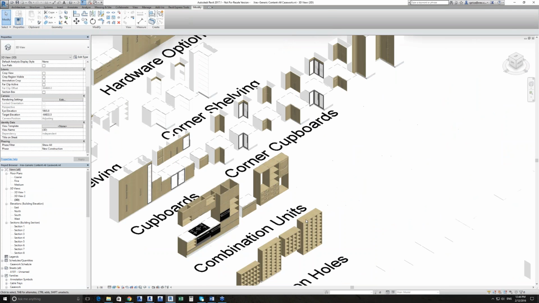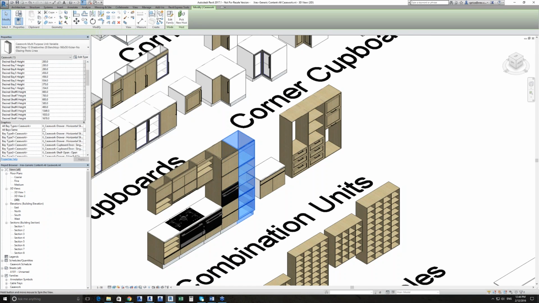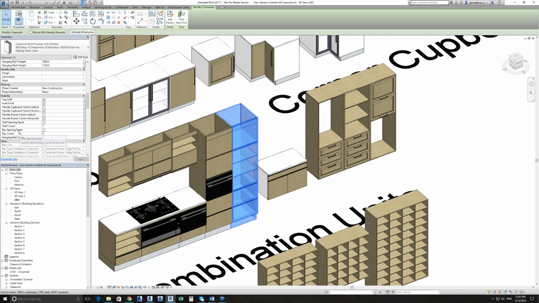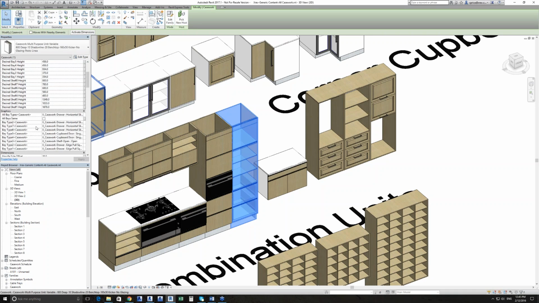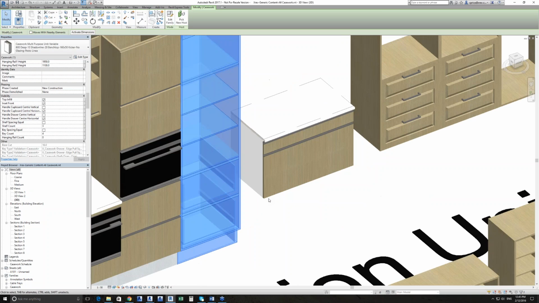Then you have your combination units, which can be a mix of drawers and shelves, open shelving, fixed shelving, cupboards as well. Again, this is the same family, and works on the exact same principles as all the others. So specify the bay count, specify the shelf count if there's shelves as well, and whether the bay spacing is equal. If that's selected, then you don't have to worry about working out what the bay spaces need to be. But if you deselect that, then you can control the height of the individual bays. We can control the handles on them, whether they're centered horizontally or centered vertically for both cupboards and drawers. The inset option is whether or not the front overlaps the carcass or it's inset to the carcass.